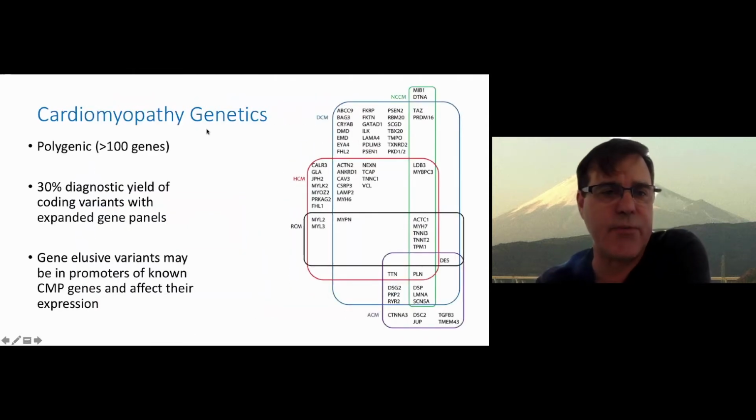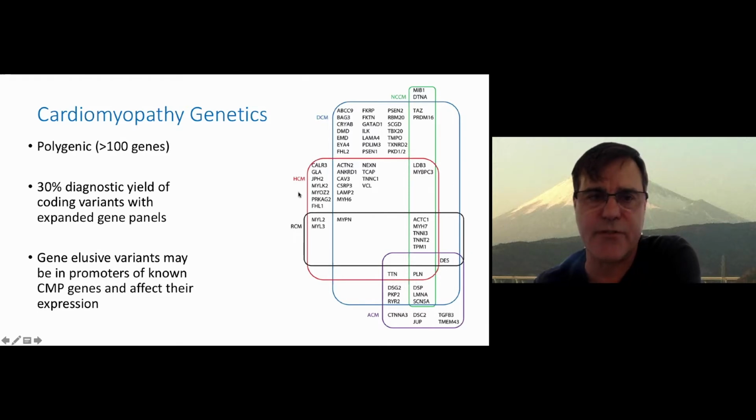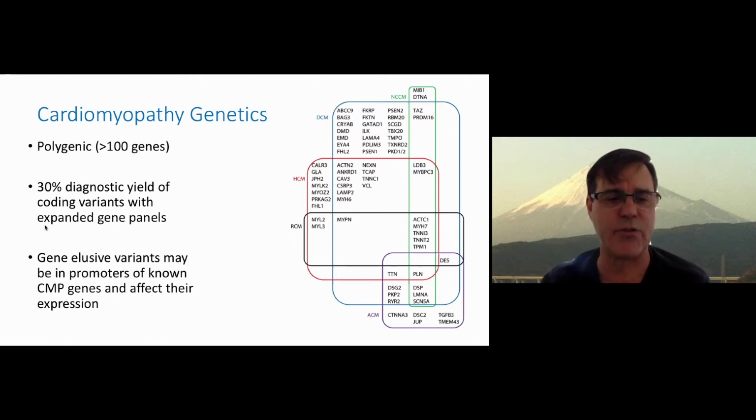This is a slide describing the current state of cardiomyopathy. It was provided by Dr. Seema Mittal. The situation is that it's very polygenic. There are over 100 genes, and they're shown here with the different types of cardiomyopathies that can be mutated and lead to these different types of cardiomyopathy. So for instance, here's myosin heavy chain 7 and myosin binding protein C3, which I will describe later. Now, when genetic screening is done, unfortunately, only 30% of individuals are found to have these coding variants in these genes, and all the rest of the individuals are gene elusive. It's not clear what the genetic mutation could be.